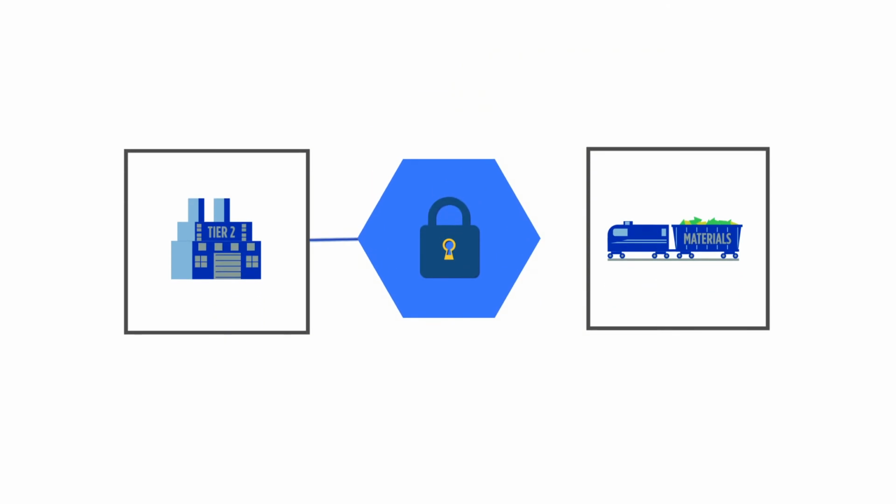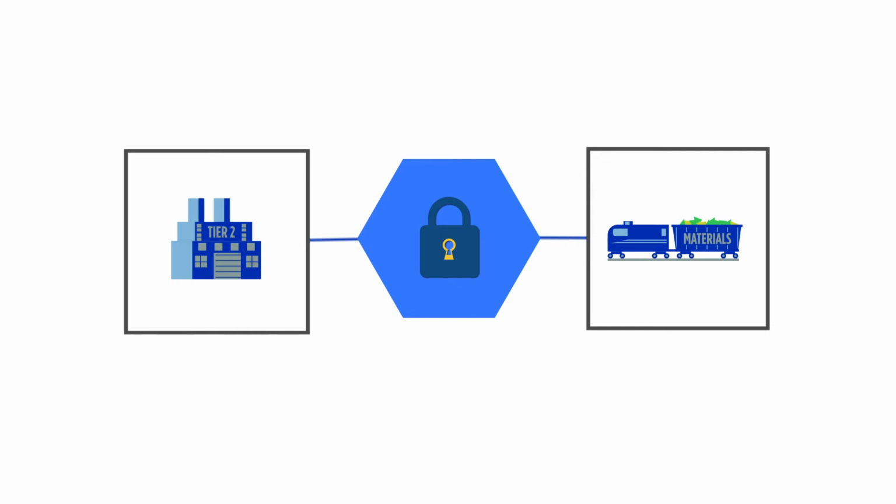In our example, one of the manufacturer's Tier 2 suppliers needs to buy raw materials from a mining company. These two businesses would agree to a procurement contract that includes the necessary ethical sourcing terms that are mandated by the ultimate manufacturer. Once agreed upon, these contract terms would then be uploaded to the blockchain. This information is then immutable. It cannot be altered without both partners agreeing to any changes.